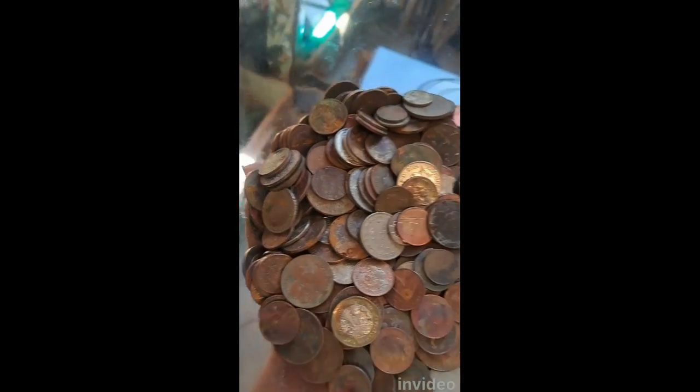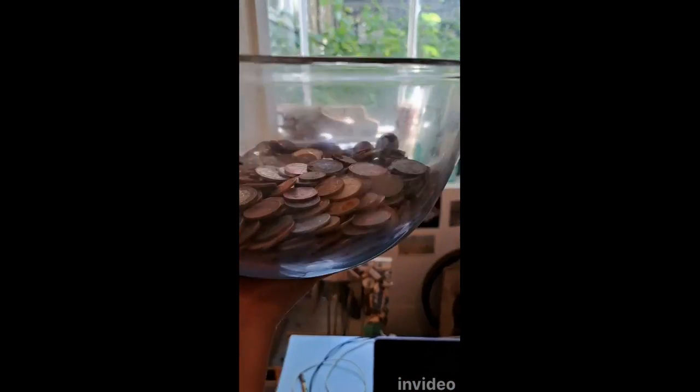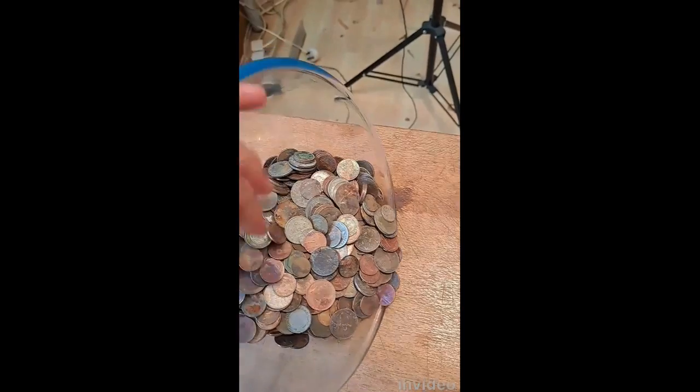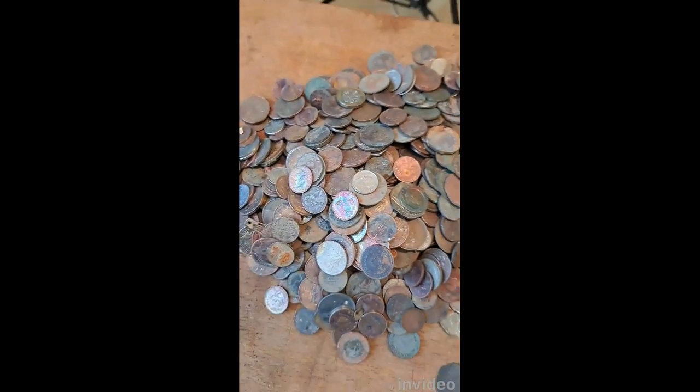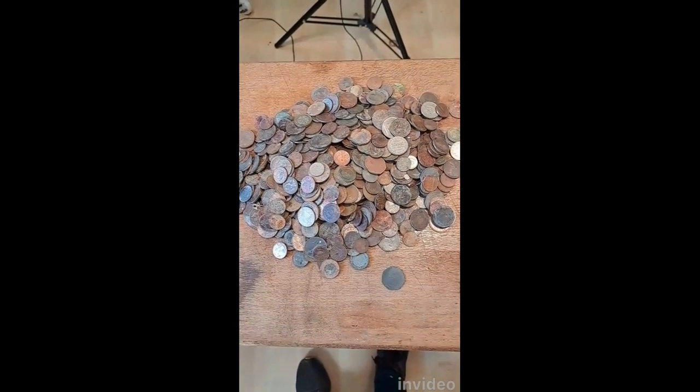Hi everyone, I'm here in my studio and I'm having a big sort out. And as some of you may know, over the last few months, I have been collecting up all the modern coinage that I can find on the Thames foreshore whilst mudlarking. And today is the day that I'm going to go down to the coin change machine to see exactly how much I have collected. So take a look and why not have a guess in the comments as to how much I have collected. See how close you can get to the exact figure in pounds or dollars. If it's dollars, we will do a conversion. So here it is in this bowl here. Lots and lots of small change all collected up on the Thames foreshore over the last few months. What's your guess? How much do you think? Put it in the comments below and I'll be back later to give you the answer.